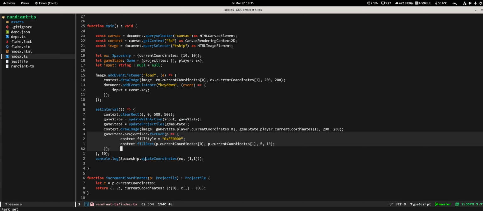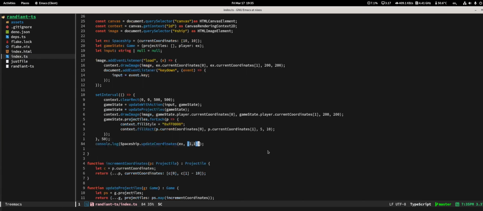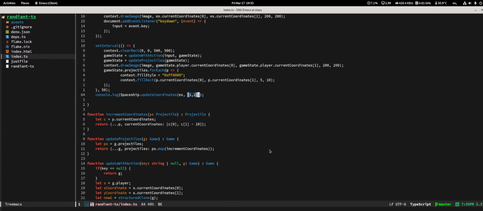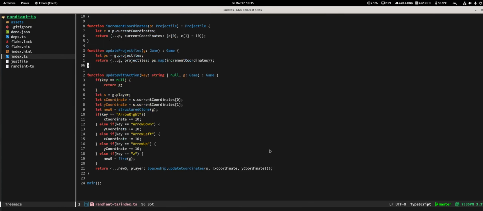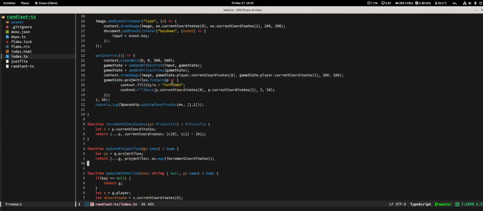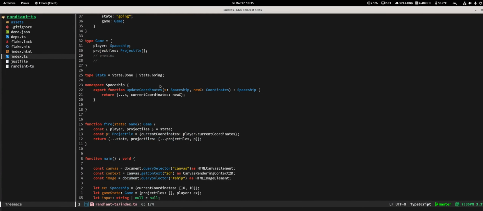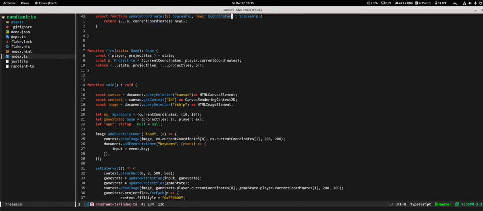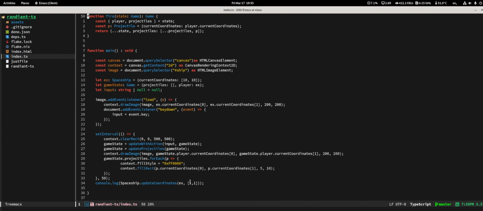And then we are also putting, I don't remember what this is. Is this a tuple? Update coordinates. What does this function expect? It expects update coordinates. Oh, it is up there. So this is a tuple. Yeah.